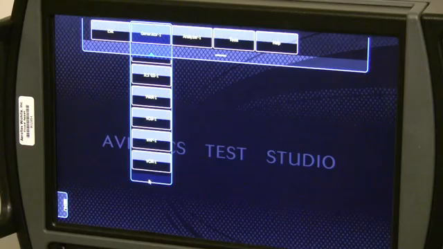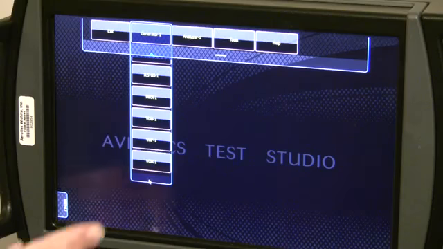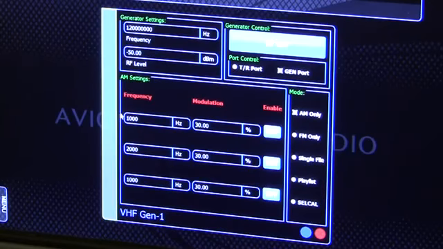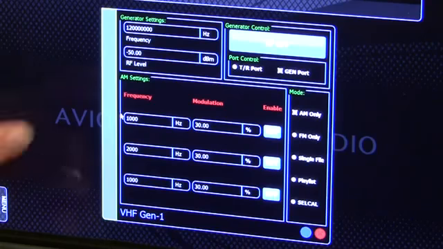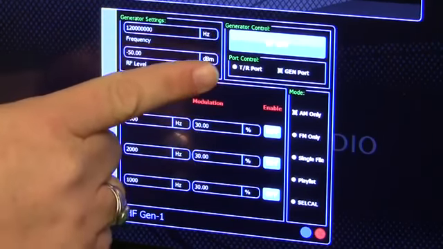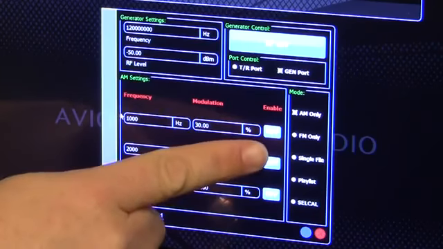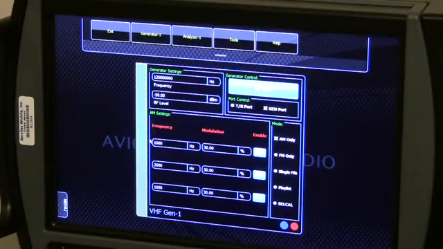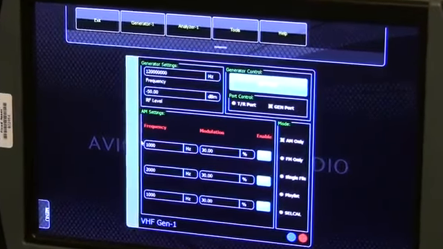Since the various generator screens are similar in layout and function, we will discuss the VHF1 controls. Touch the VHF1 button to operate the VHF generator controls. Like all ATB 7300 generator screens, the controls are divided into sections: generator settings, generator control, port control, mode control, mode settings. The controls are touch activated and intuitive in design.